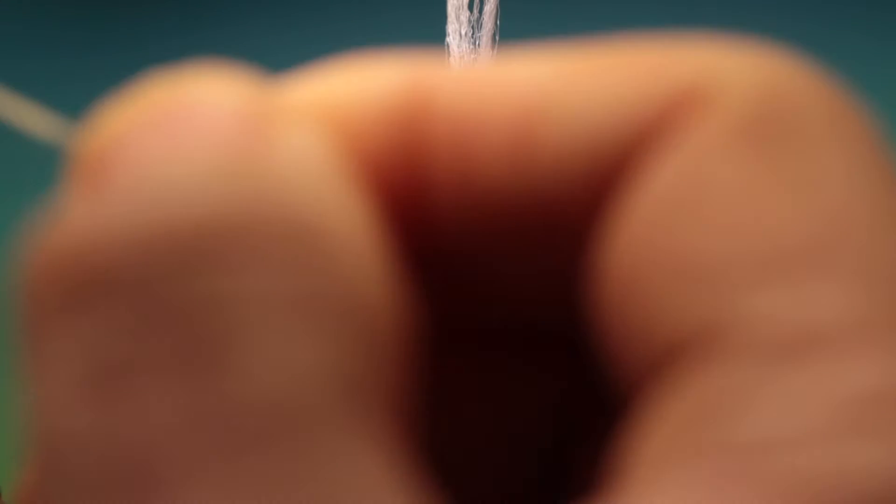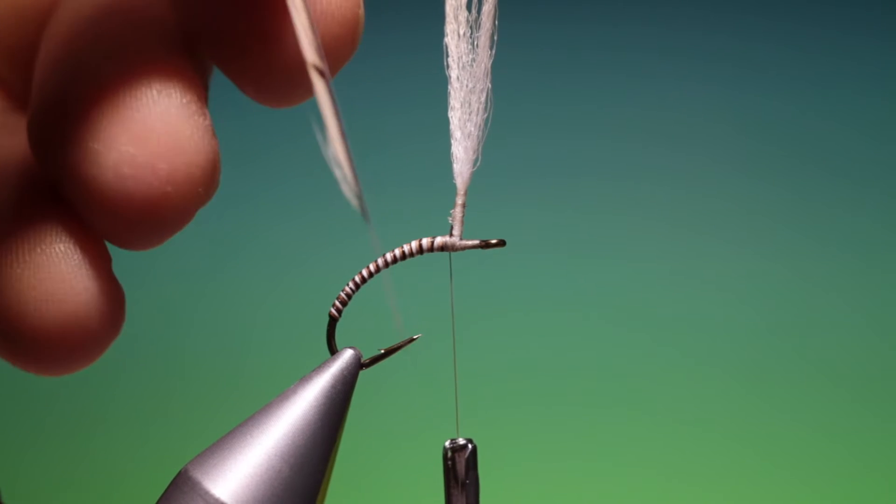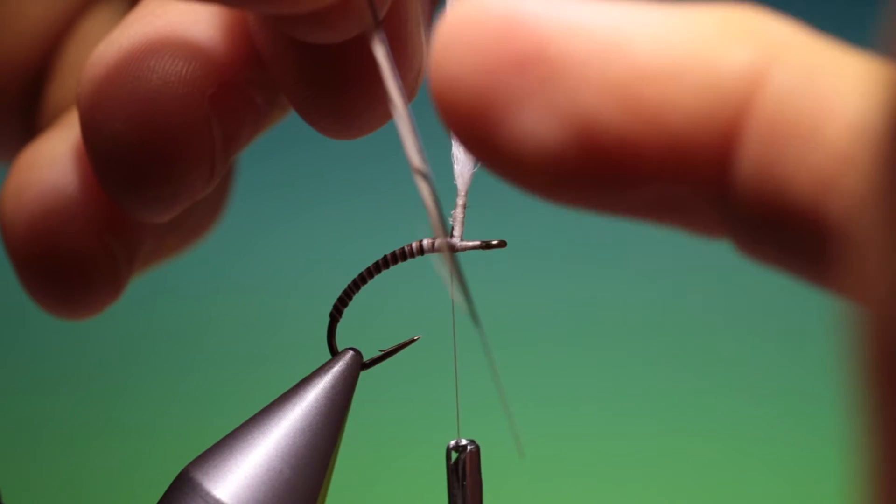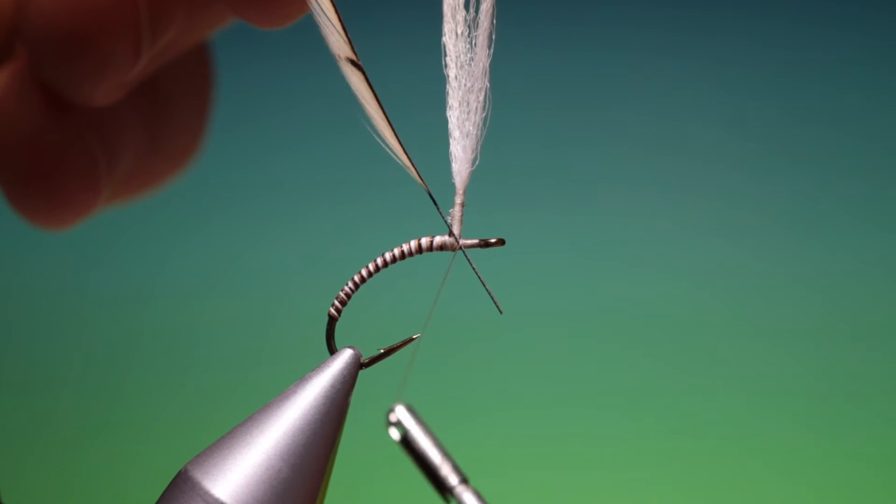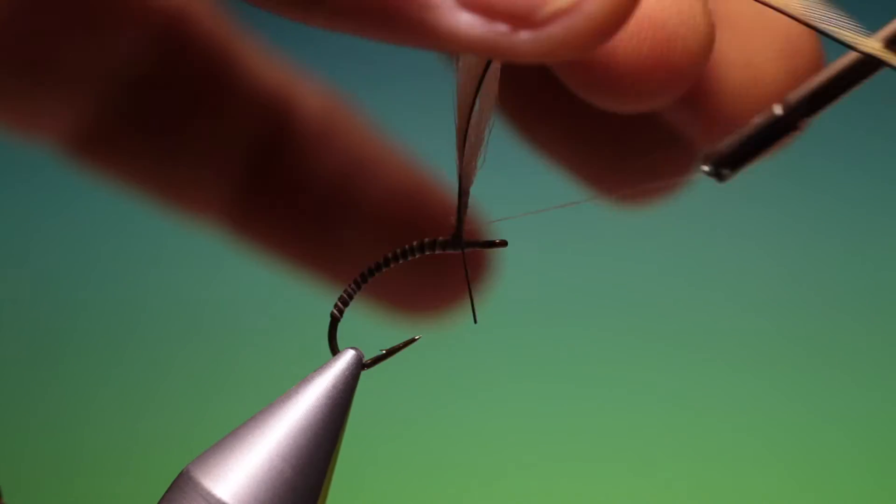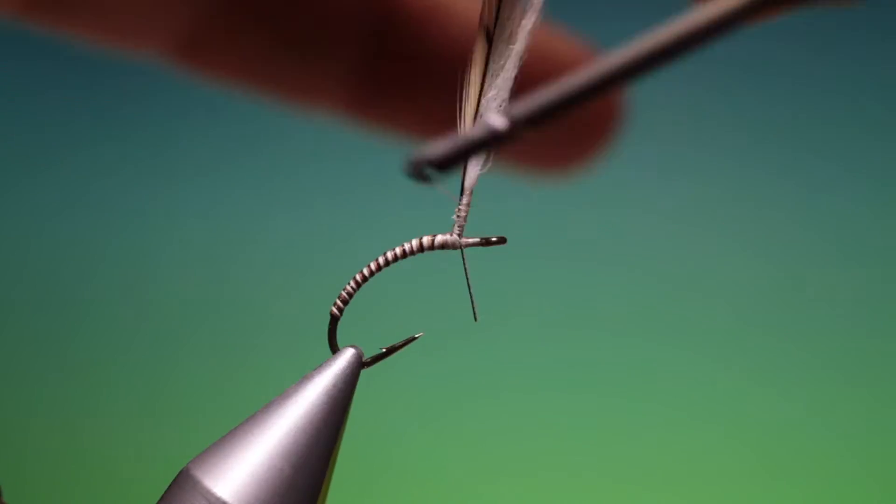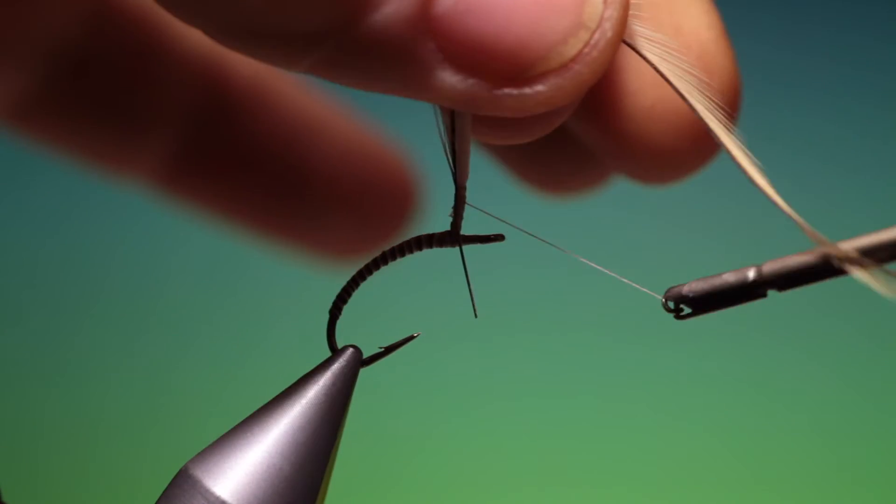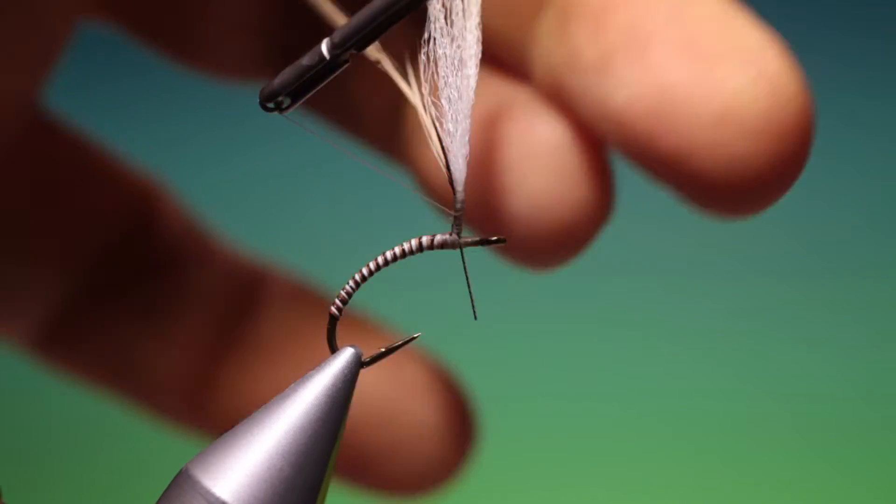Now we need a, I'm using a silver badger hackle. Now for this type of hackle which is actually called a paraperfect but a lot of people are now calling a Facebook hackle. We need to strip a long stem off the bottom and the back side of the hackle fibres. So we want to tie this in with a cross in tying there and then we'll go up the post. I want to try and keep. I'll just go up and back down again. I'll show you. That's good. Back down again.